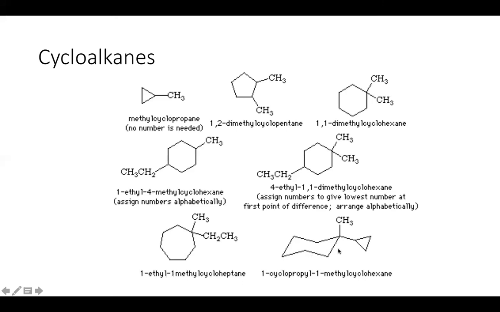And here we have a 6-membered ring and a 3-membered ring. Of course, we want the longest continuous chain. So this is going to be our parent group. So this is cyclohexane. And we got 2 substituents here, a methyl group, and then this 3-membered ring, which is going to be a cyclopropane. But we're going to change that ANE ending to YL because it's a substituent now. So it's an alkyl group. And again, we're going to give them the lowest number and list them alphabetically. So this becomes 1-cyclopropyl-1-methylcyclohexane.